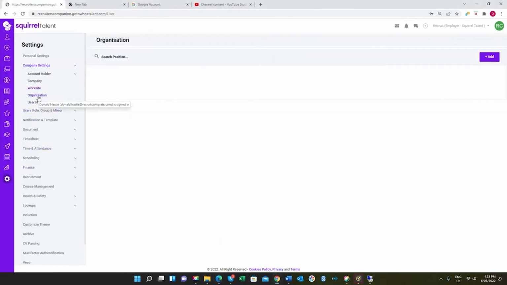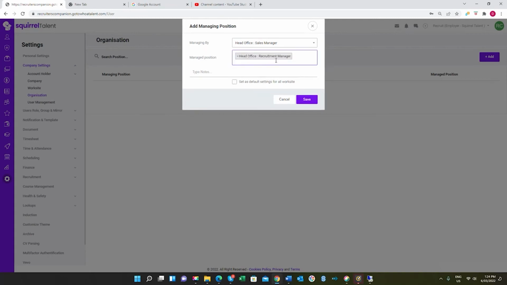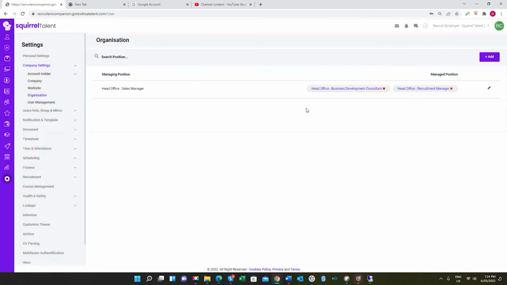To do that, we click on organization, and you see we've got a managing position and a managed position. So we go add. Our managing position is the sales manager, and the sales manager is managing the recruitment manager and is also managing the business development consultant. So we've done that.